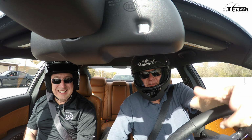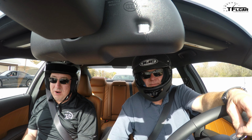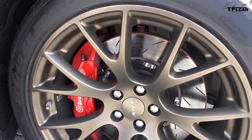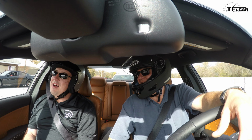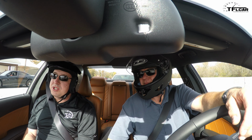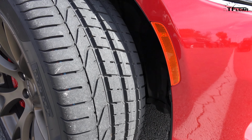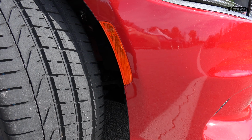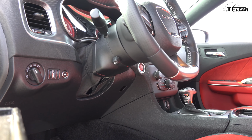Let's talk about some of the specs. I noticed you got Brembos. What size? We've got 15.4-inch rotors on the front. I've got smaller rotors on my Neon, or smaller wheels on my Neon. I know. Big 6-pot Brembos. We've got actually the same 4-pot Brembo on the rear as we have on the cars that aren't Hellcats. Slotted rotors that clean the pad up. We're running on the street pads as the car comes from the factory out here at the track.